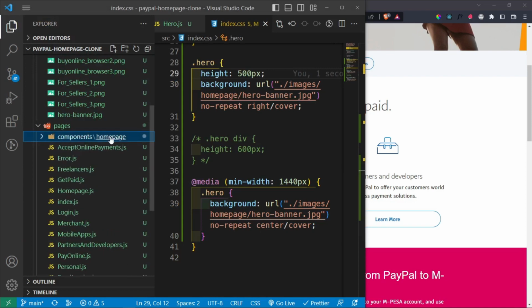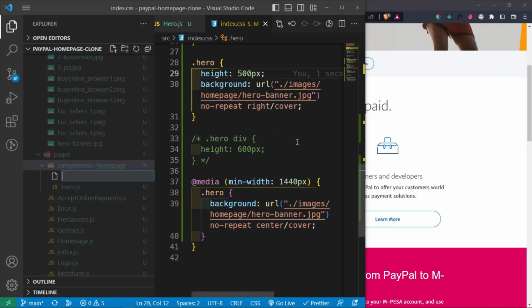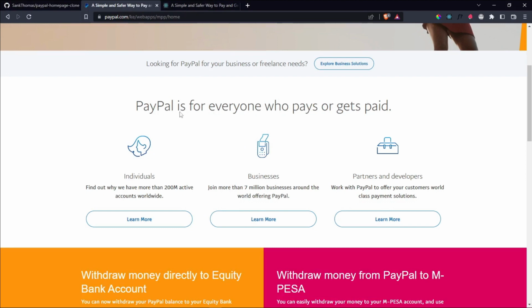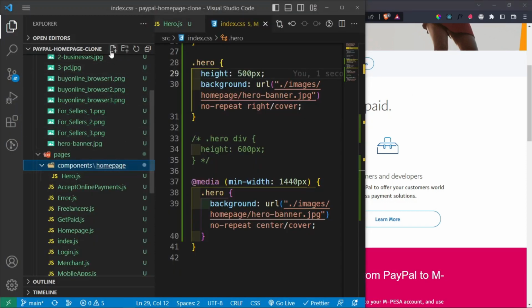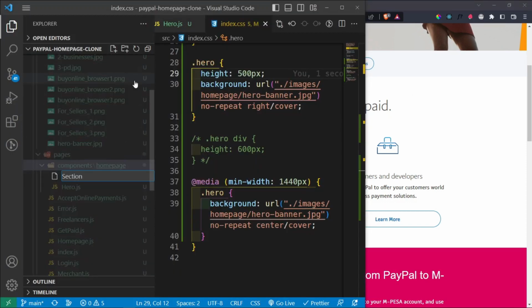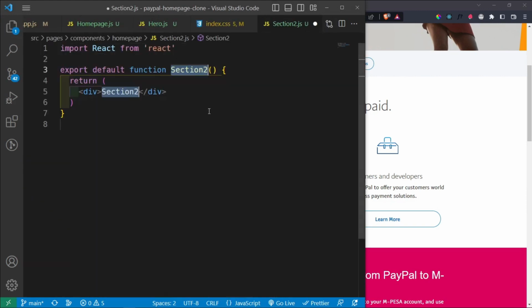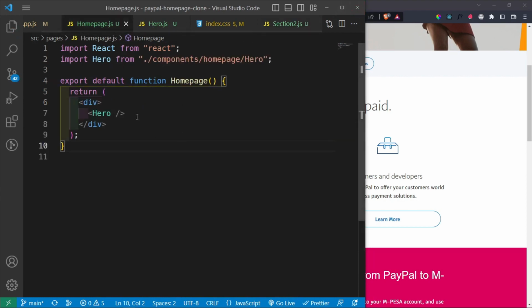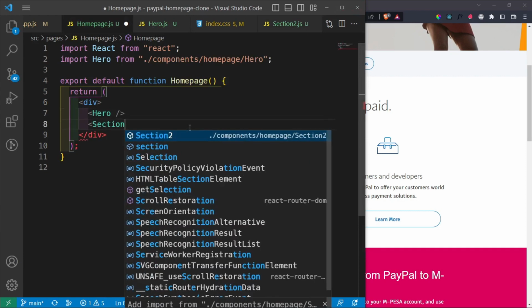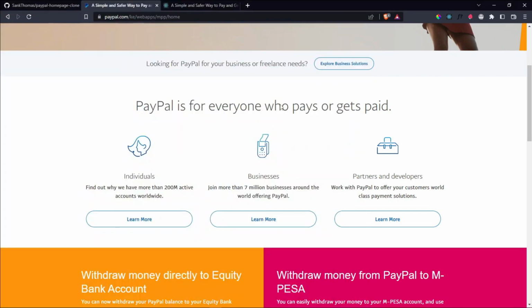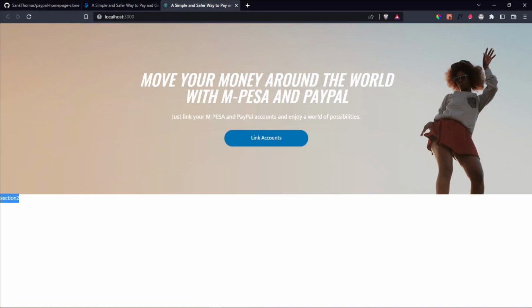So inside our homepage here, let's create a new component and let's call it, well, let me just call it section 2 because I can't think of anything. So section2.js, and then let's say rfc inside here, and let's return a fragment. And let's just say section2 just to see what we are rendering on the screen. So let's go ahead and render section2 inside our homepage. So right below this, let's render section2, and inside our application we should be able to see section2 right there.